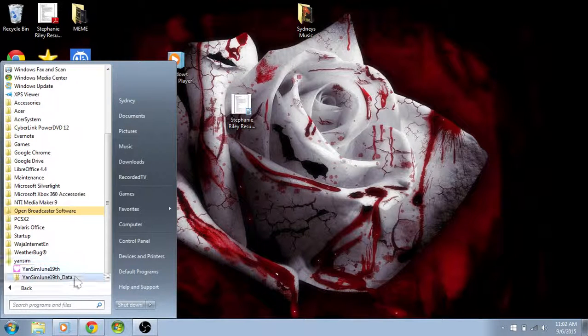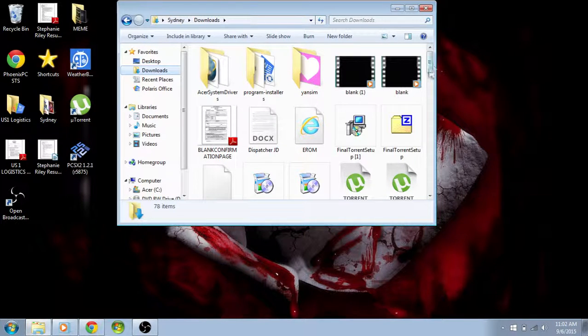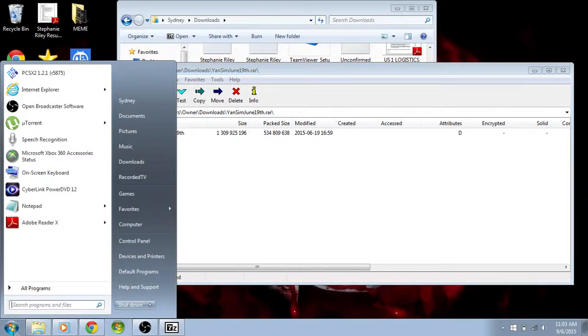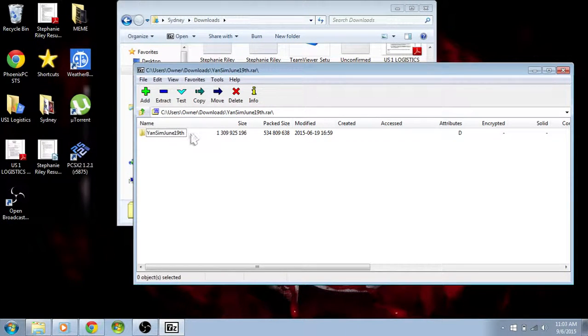if you didn't know, the way I got this to work on Windows was I had to move it from its original folder. When I first tried this, all it said was that there's supposed to be a folder called Yandere June 19th data. I was wondering why it didn't work, until I found out that this didn't actually say data on it. And if I were to rename it, I don't think it would have worked.